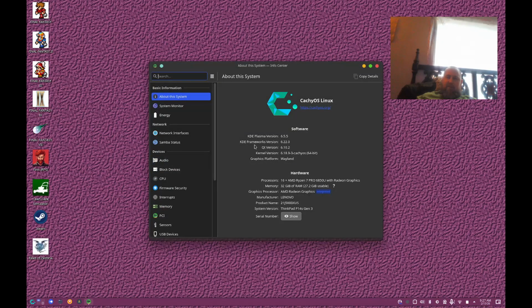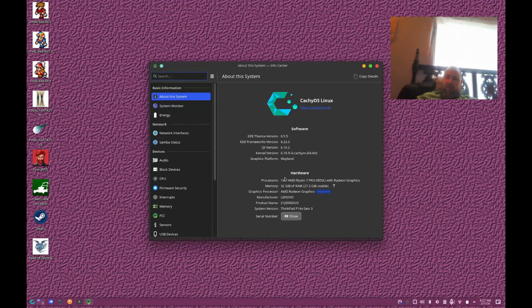So about this system, I'm running KDE Plasma 6.5.5, KDE Frameworks version 6.22.0, Qt version 6.10.2, and the kernel version 6.18.9-3, CachyOS 64-bit. The graphics platform is Wayland.